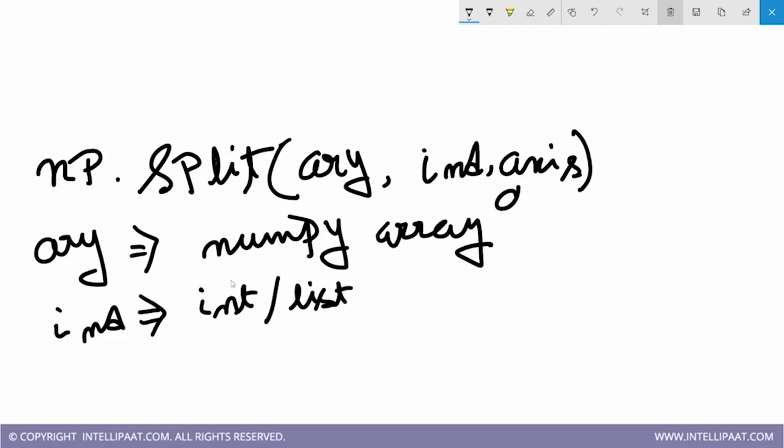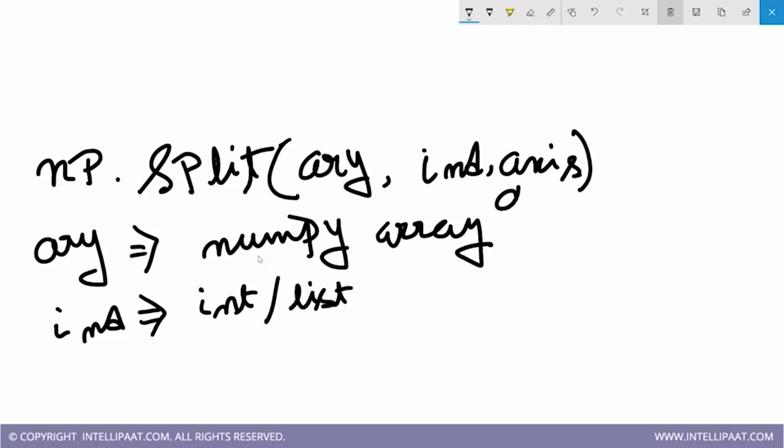If it is an integer, then the array is split from that very index which is mentioned as an integer. But if a list is passed, then that 1D array will be split from that row and column based like that.